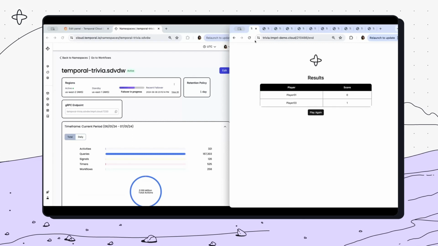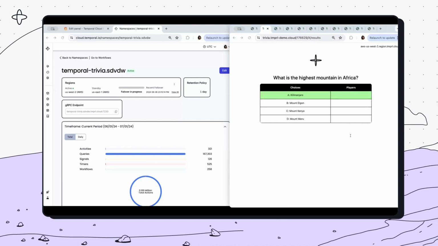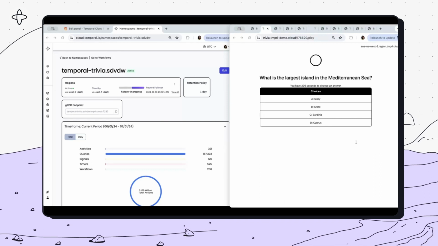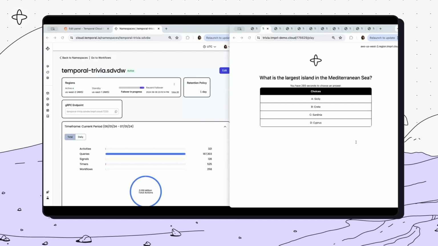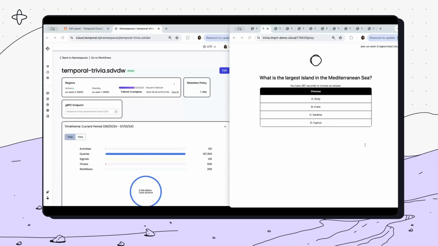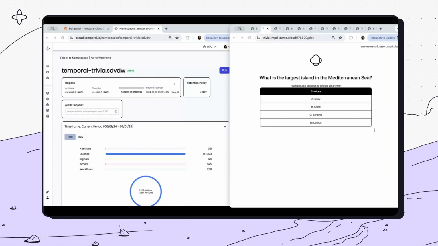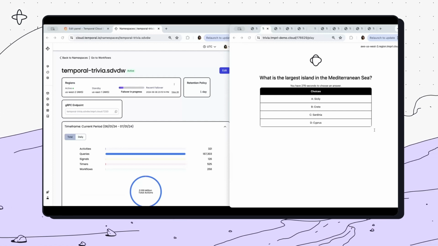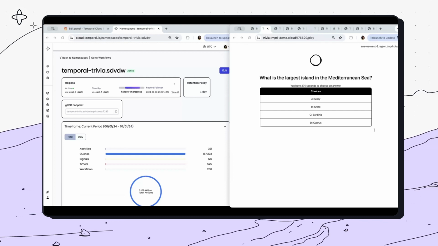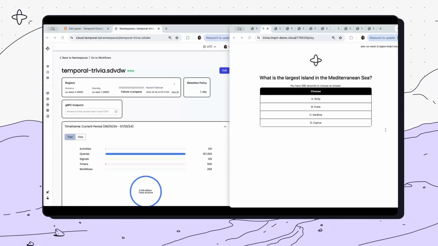Now, while this is happening, I also want to tell you about one interesting feature here, which is replication lag. That refers to the transmission delay of workflow updates and the history events from the active region to the standby region. When a force failover like this happens, and also when there's a large replication gap, you might want to be very careful, because the higher the replication lag, the greater the likelihood of rolling back your workflow progress. So it is a best practice to always check the replication lag before initiating a failover.